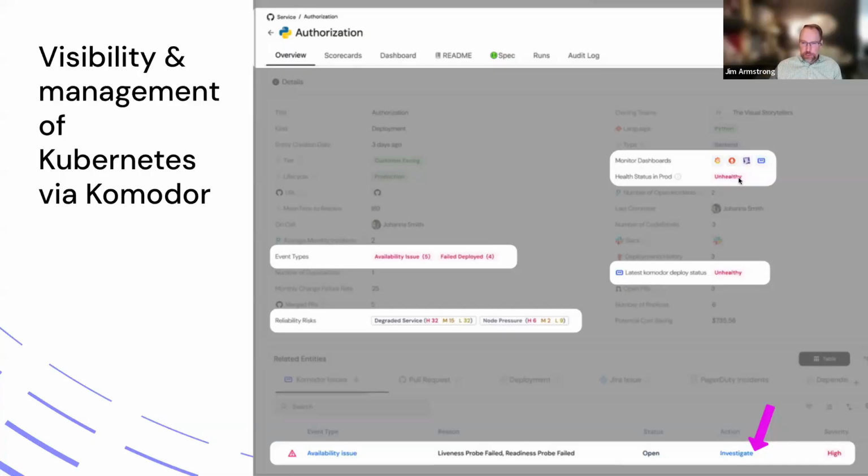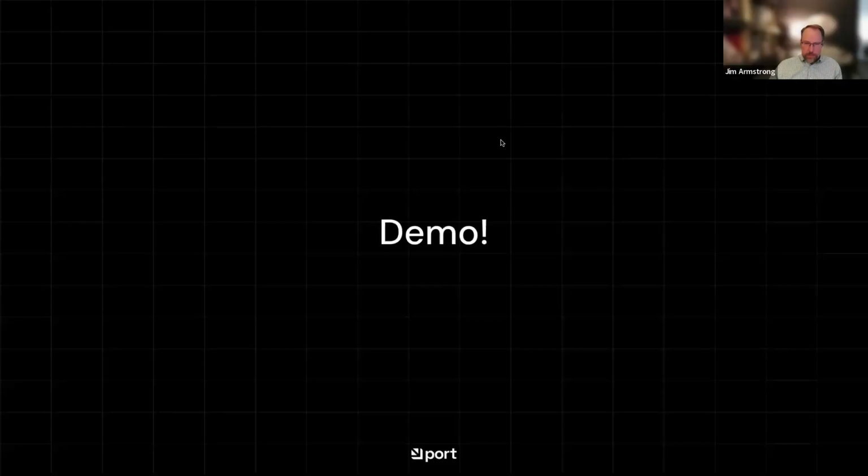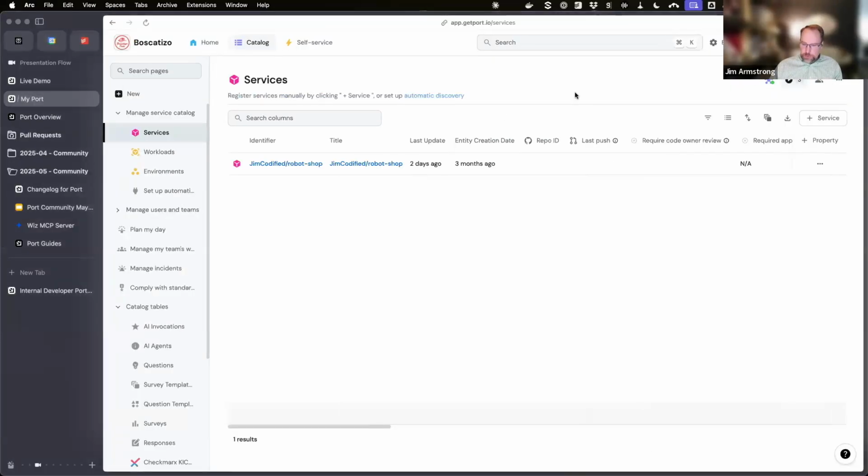So really nice integration there, where it's not just giving you the health and the status of things, which is clearly very important, but also helping you to diagnose issues and troubleshoot those issues and fix them on your own, so that you can take care of things much quicker. And the Commodore team built that using Port's Ocean integration framework, which is something that you can use as a customer as well. All right, let's do some demos.